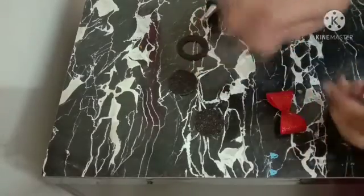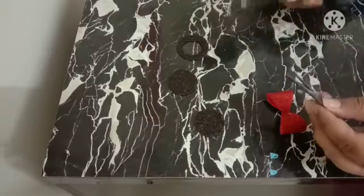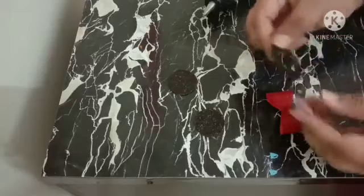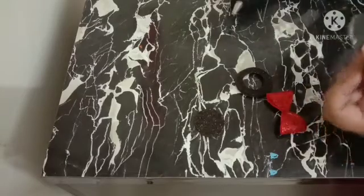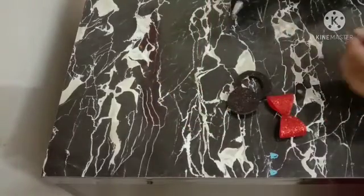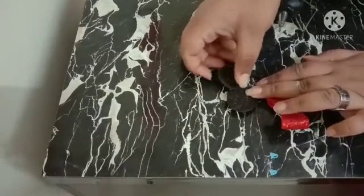Now just take your face and the ears and flap them over together like this. Add a little glue to the ears and stick them on the top like this. See, like this. So your Mickey Mouse face is ready.